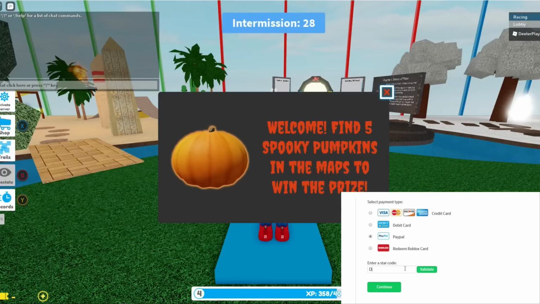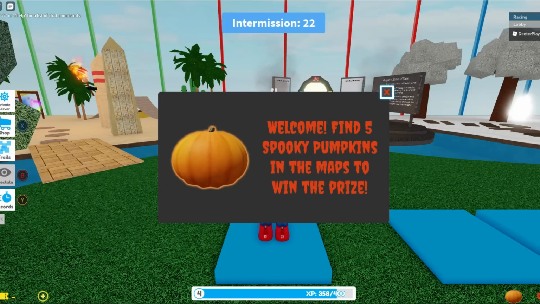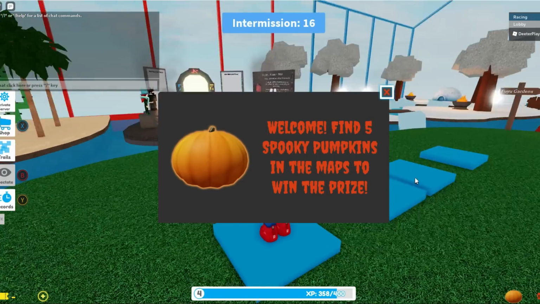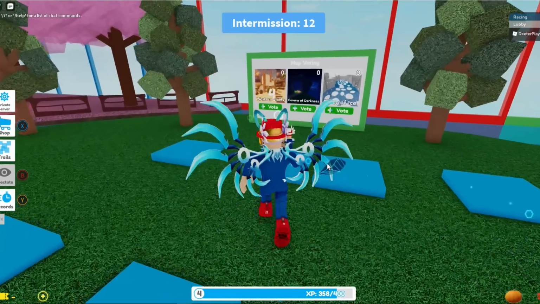All right, guys, so here's how to get the badge in the game Speed Race. So as soon as you join, you're going to see this welcome message. It says find 5 spooky pumpkins. If you don't see that, then you're not in a fresh server and it's not going to work. I would recommend just get a server for yourself. It's free to get yourself a VIP server. So all you have to do is just get yourself a free server, and then it'll be a fresh server, and this will definitely work.